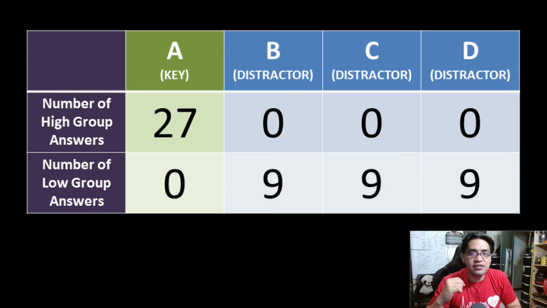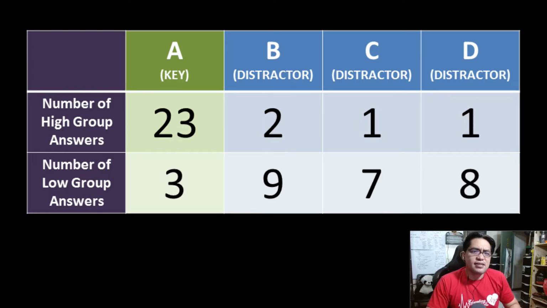For this particular situation, the test item can be considered to be perfectly moderate in terms of item difficulty analysis, perfectly discriminating in terms of item discrimination analysis, and optimal in terms of multiple choice distractor analysis. This situation you see on the screen right now is what we should aspire to for all of our multiple choice test questions. Next, consider this illustration on the screen right now.